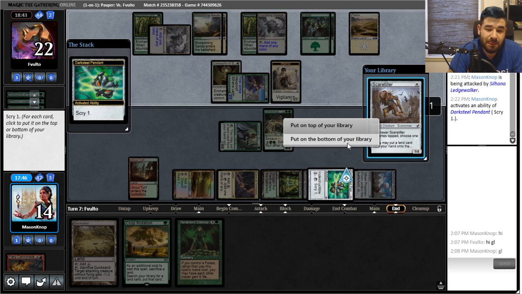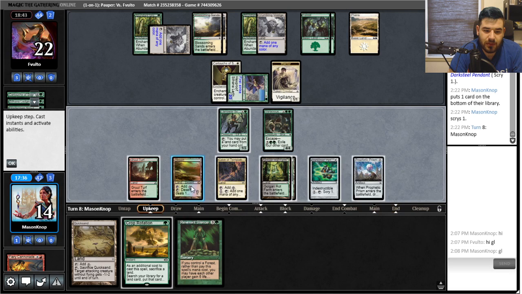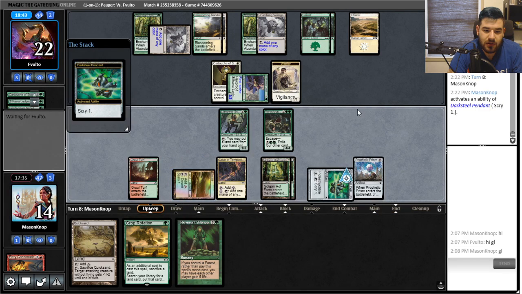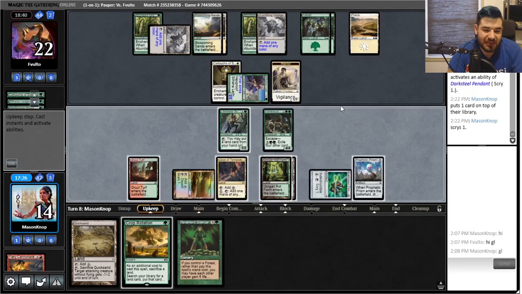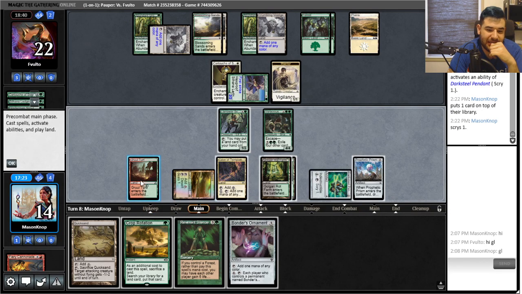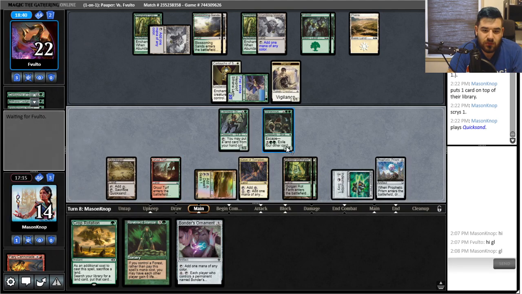Scare Tiller. I think I need to honestly put you to the bottom. I just need some interaction here. We'll stop on my upkeep. Do it again. That is a really good card, but I'll take it because it can redraw me some stuff in a second. I'm going to go ahead and get in.